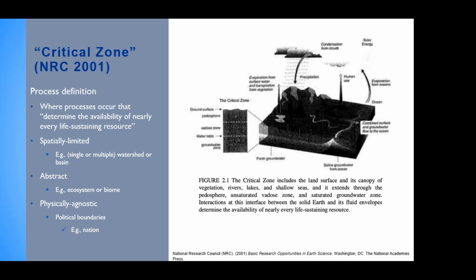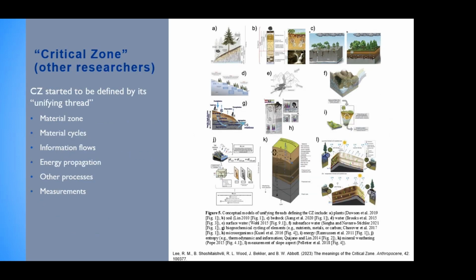So it's confusing when you talk about the critical zone, where are you pointing to? Everybody's thinking about a different place. Eventually, other researchers started to define the critical zone by some unifying thread or theme, like a material zone, say like the soil. The critical zone is defined as the soil. And then other people compete and say, well, maybe it's the trees. The trees control everything, so it's the trees. Or it's some biogeochemical cycles or hydrologic cycle or information flows or other things. And depending on what you are focusing on or emphasizing, the critical zone is going to look different to you. This is just a sample of the different conceptual models that people have used in their papers about the critical zone, and they will magnify different parts of the landscape.